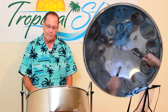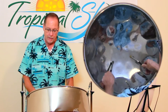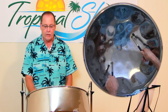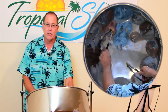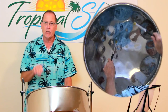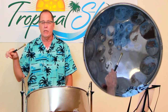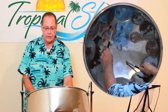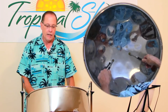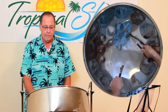So if you can, you can play that. So I added, here's the melody. With that G, I added this note. I added C sharp because C sharp is in that chord change: A, C sharp, E, and G. It's an A7 chord. So with the G, I added the C sharp to let people know, I know this is an A chord. And then a D minor chord, and then G, and then back to the start.